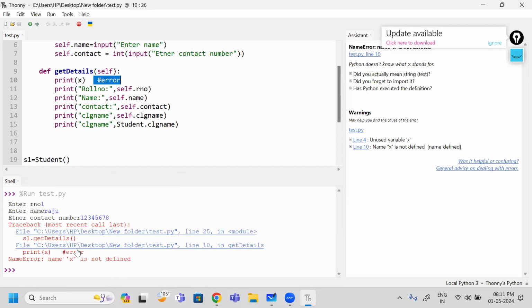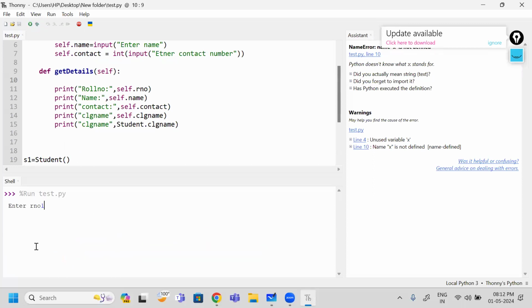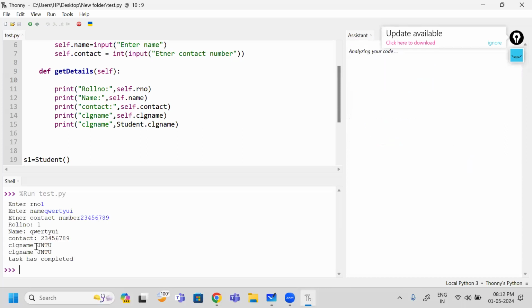So you got the error at the 10th line in the get details method. Now, if I remove this, it will work. So roll number 1, name is some name, contact number is some name. When I hit enter, I can see the details. So is this clear?